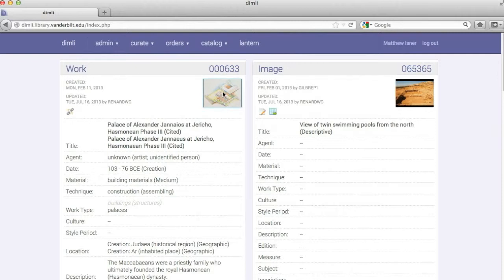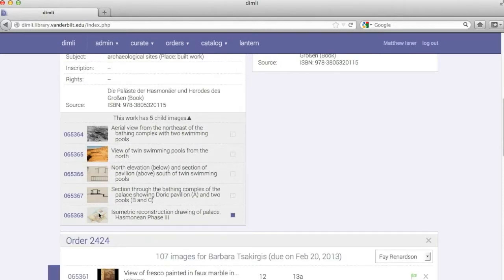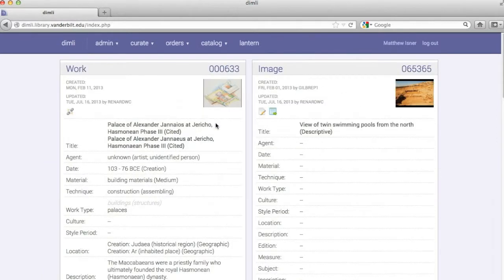Now, the preferred image is simply the most representative image that we have in the database currently for this work record, because image records are one and the same as an actual physical image. Work records are simply conceptual constructs that we use to store a hierarchy of cataloging information, but they need an image associated with them so that we can see them visually in some form. So we simply select the most representative of the available image records, one that will be the preferred image for this work record. So we have one chosen, we could change it there.